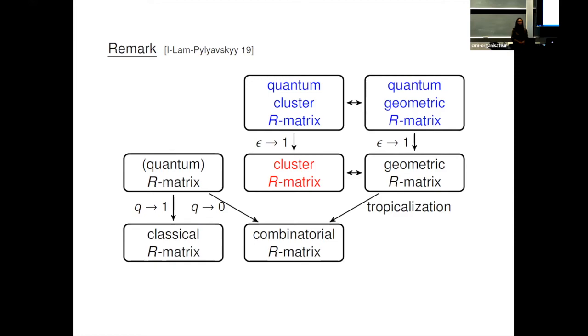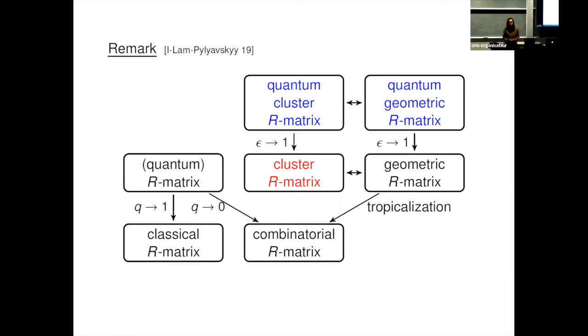Maybe to link with the first talk of this morning, we discussed the K matrix. You have the geometric K matrix? Oh, I'm sorry, I missed. Is there a geometric K matrix for this geometric R? For this one, I'm sorry, I don't know about this one. So it should be an interesting question. Normally it's linked more to the B-type Weyl group, so we expect a K matrix at this point. Is there a combinatorial K matrix? Yes. Oh, really? Oh, that's good. So it's natural to have a geometric one.